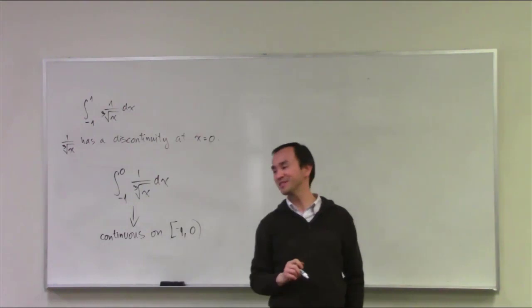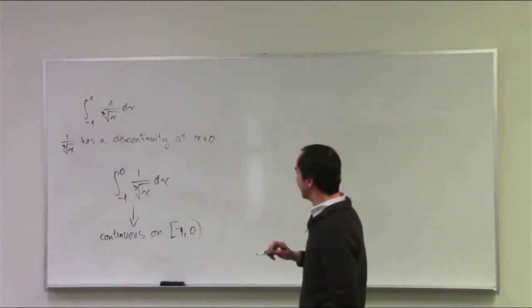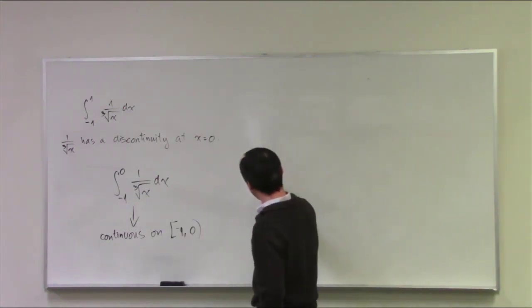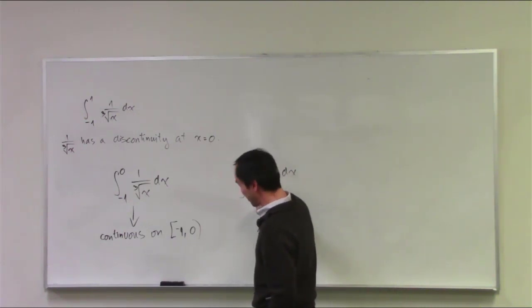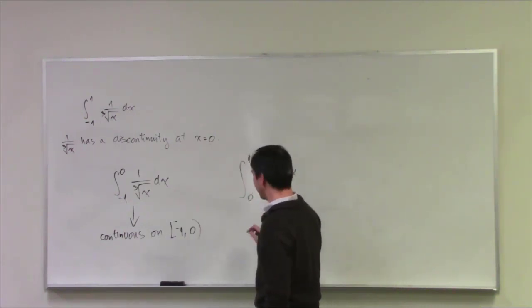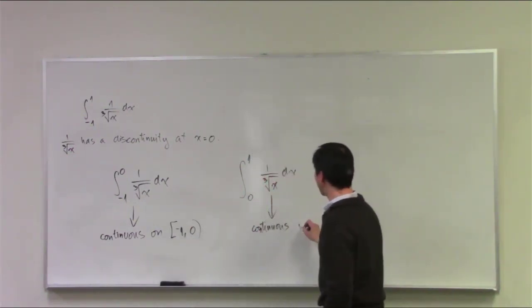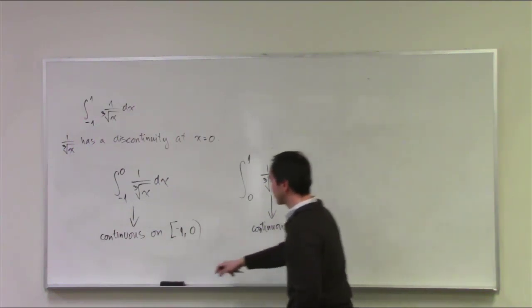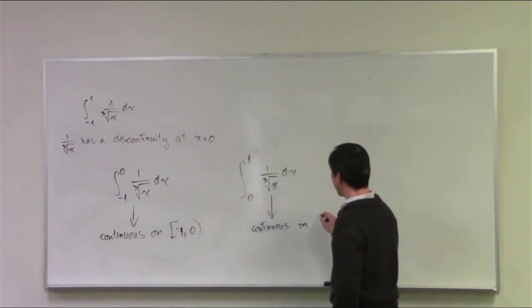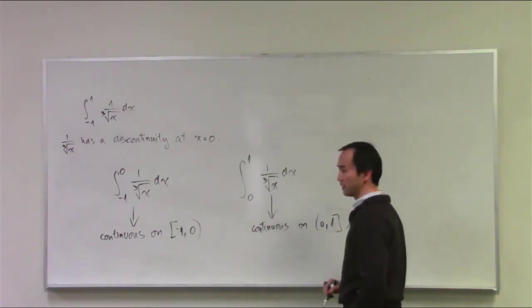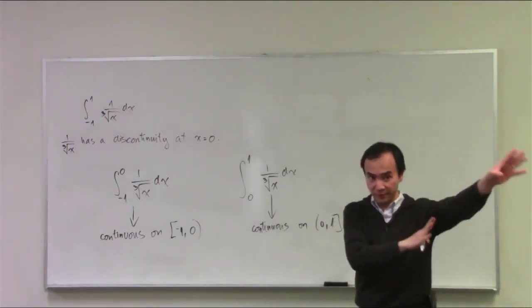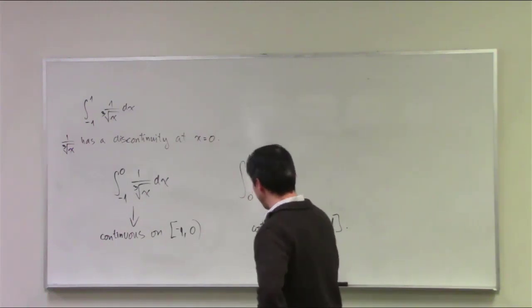I have a definition on the board with that. And then we can do a separate one, 1 over cube root of x, our function. We can do the following one, from 0 to 1, right? This is also what we can do here. This function is continuous anywhere greater than 0 up to 1. This is another case where the definition on this board right here allows us to do it.